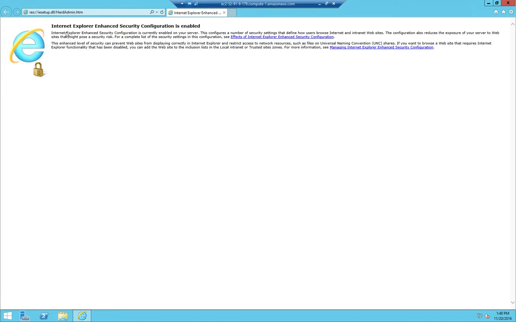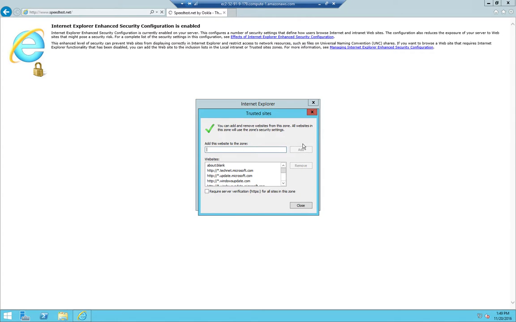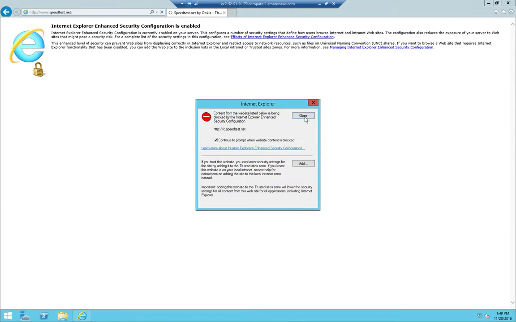We can see how it's dragging, guys. You want to do this setup today if possible to get everything. See how it says Internet Explorer Enhanced Security is enabled. So you won't be able to get on the internet with it. If you do, let's see, I'll show you what happens. Okay, so it is disabled. This is how I recommend to leave it when setting up. Let's see if it'll let me. I don't think it will if it's set up correctly.